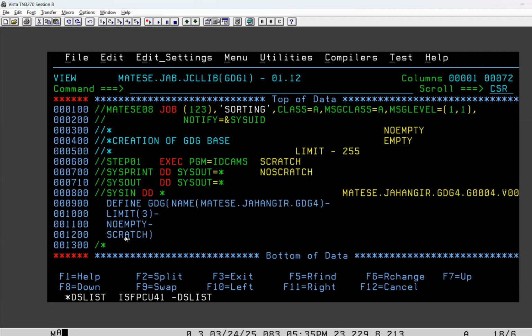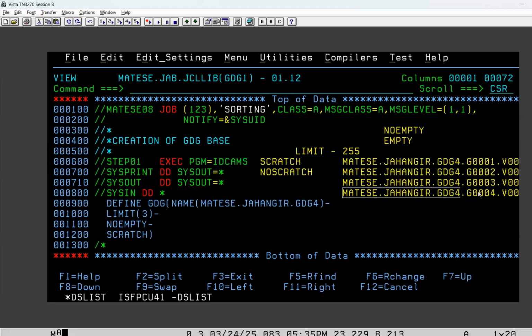Any doubt, or you did not understand anything? Yeah, can you repeat? My system went down from explaining no empty. You were saying that we have a difference between no empty and empty, then you were trying to explain no empty first. Can you start from there, please?